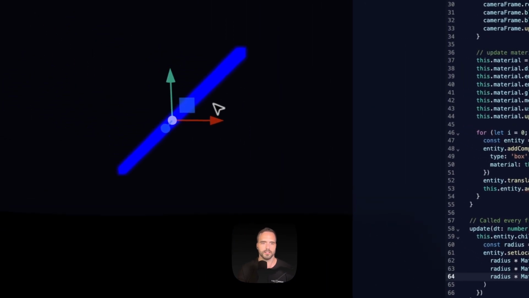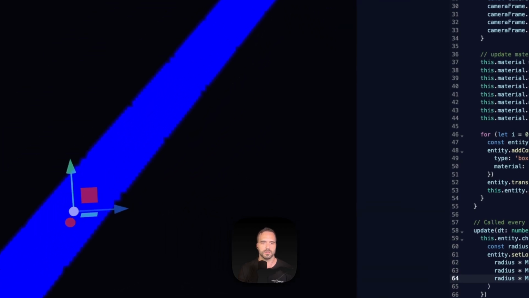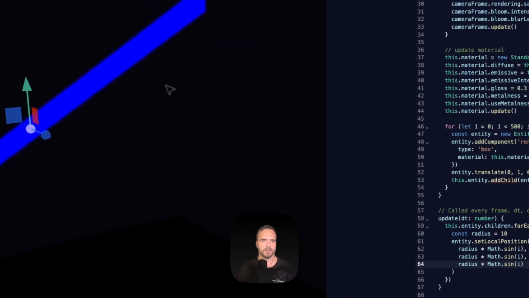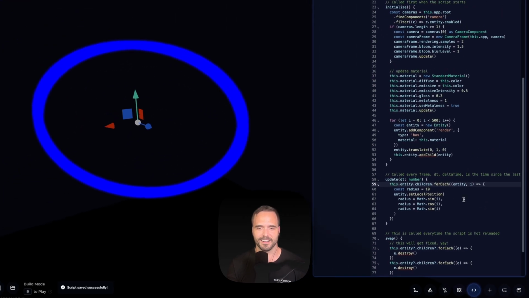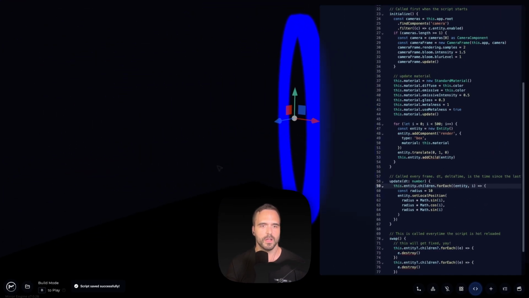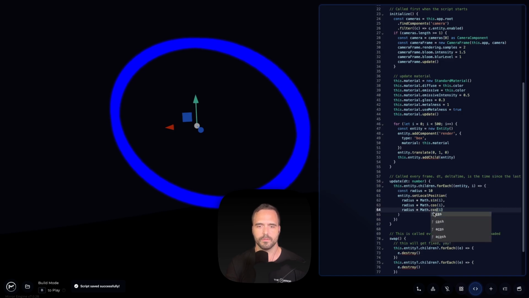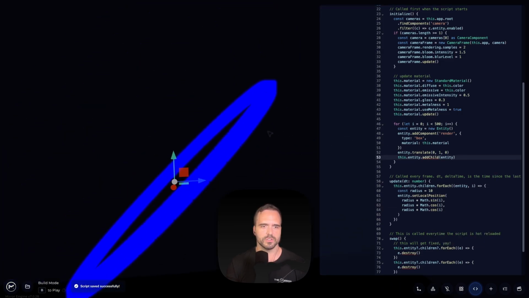All right, we just got a line there. Well, that makes sense though, because it's all based on just the sine, and the index here, so we can start to have some fun. I encourage you to just play with this. What if we use cosine for the y-axis? Now we have a good looking circle here. Maybe if we had cosine for z as well, then we're going to get another circle there. So lots of stuff that we can start to play with.